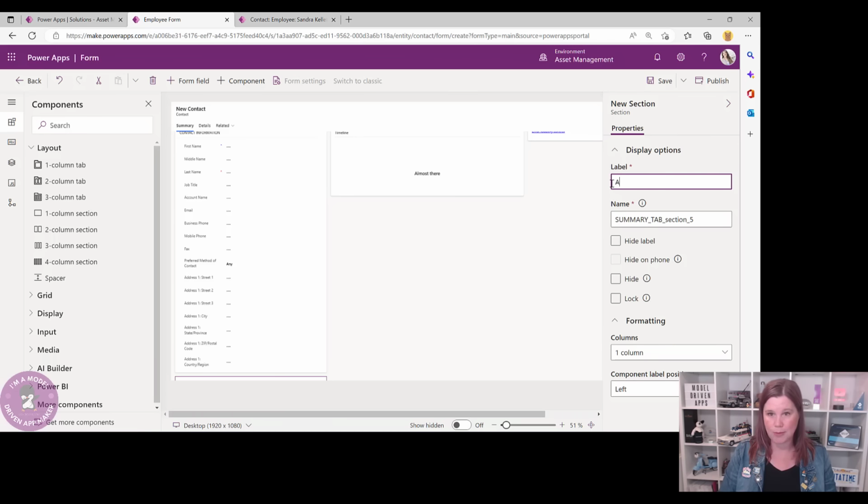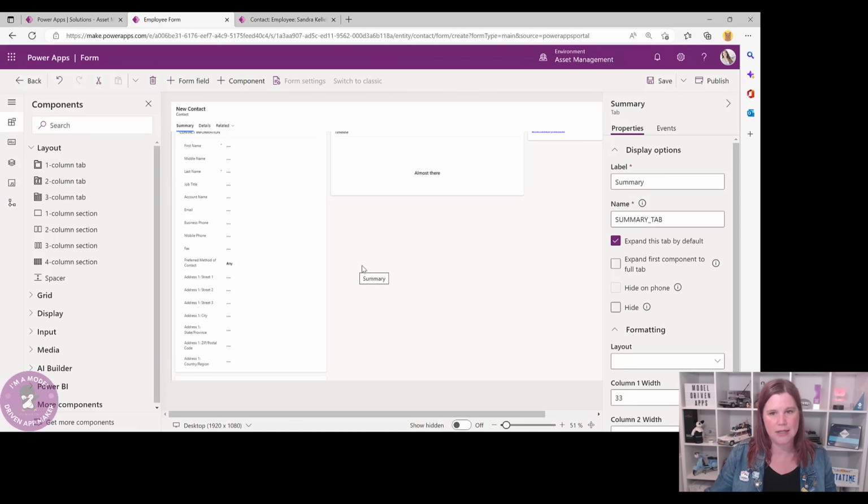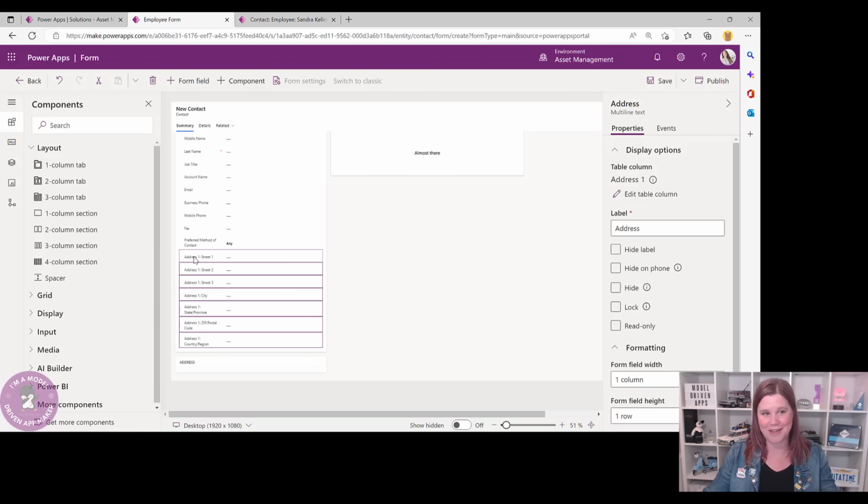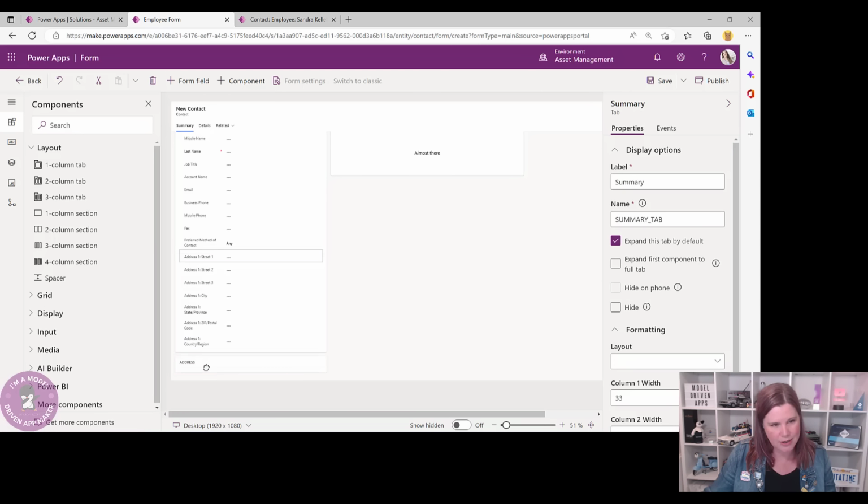I'm going to change the label there to address. I quite like to use all caps for those headings. All right, scroll down a bit and we can see it. And then what I want to do is to move the address columns into there. Now, this is a bit of a special property, the address. If I click on it, it's all together. So this is all treated as one thing. You can bring them across as separate pieces if you want to, but I'm going to take that and drag it down there.